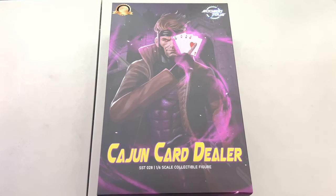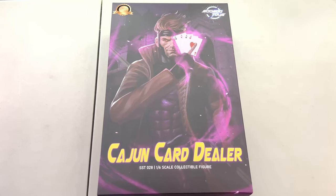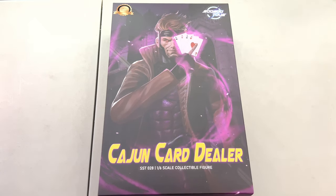But anyways, gonna check out this guy. It's Gambit. Now, I am by no means the Gambit expert. I just think he's a really cool X-Man. He's very interesting. His power set is very unique, in my opinion. And yeah, he's a badass, bro. I'm just really excited to finally have this guy in my collection. I really, really hope Soosoo Toys does more of the X-Men in the future. So we'll see. And I've heard there is some down the pipeline. But anyways, let's take a look at this guy right here.